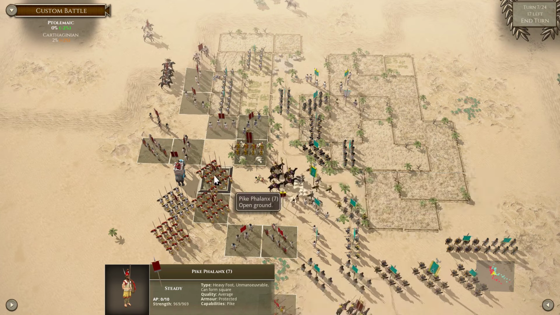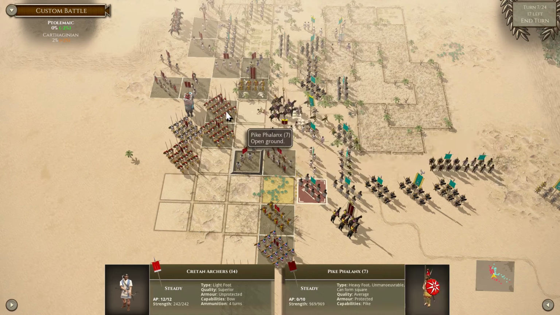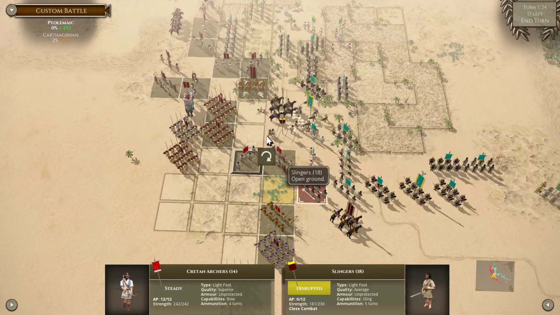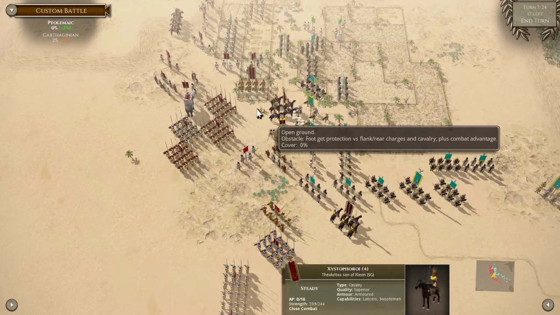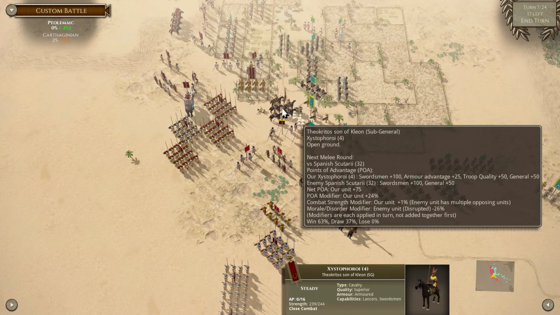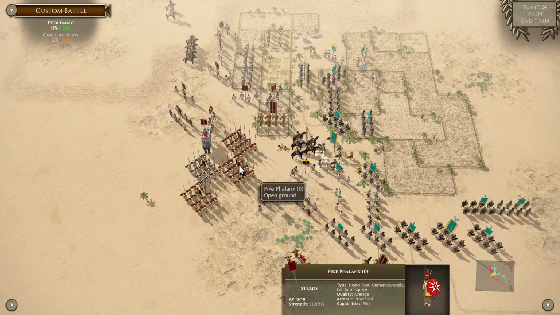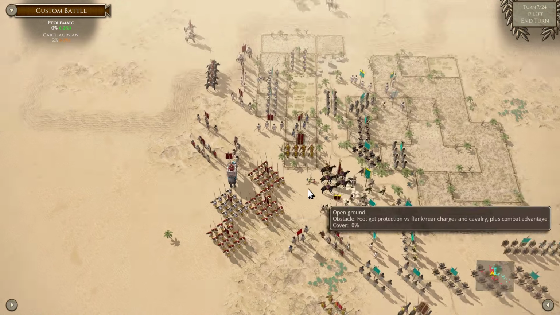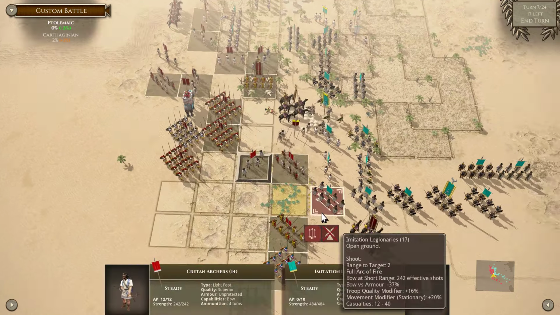Then I could counter charge with my pikes. I think, no, that's probably not open because of this. Yeah, I guess he could move in there and then charge with someone else. Bit of a risk because it's impact foot, and also then it makes him vulnerable to flanking that way, or vulnerable to my pikes.